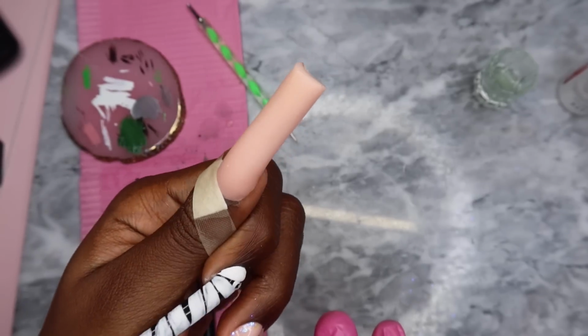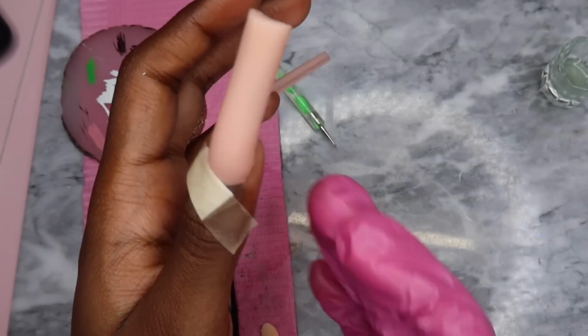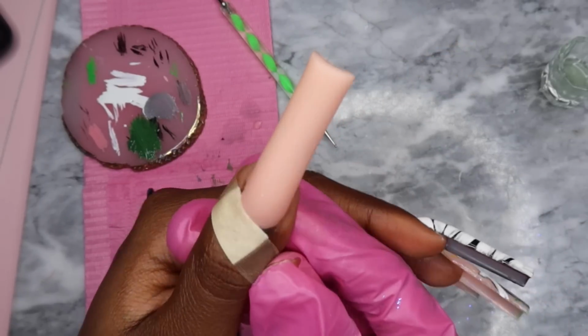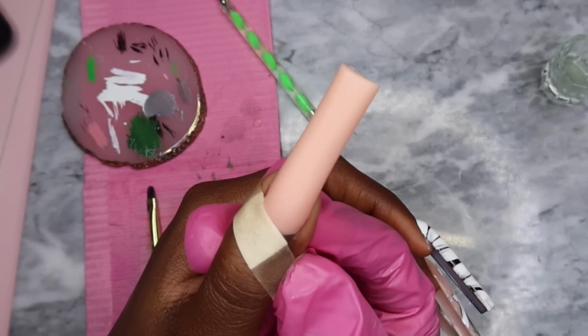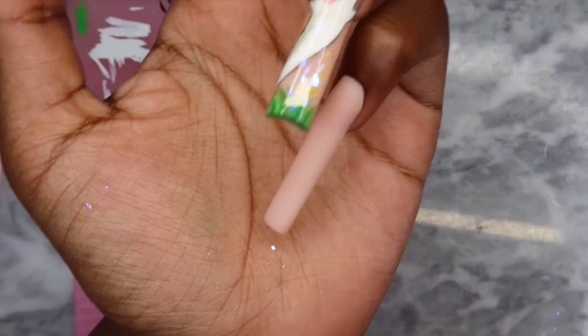So y'all, my thumb is a little bit out of order right now. So I sliced it while I was trying to drill it down, and my drill was going a little bit too fast, and yeah, it was a mess. So it's still a little sore from that, and I haven't finished filing it. So I'm just gonna leave it alone, and we're just gonna finish off with the pinky.